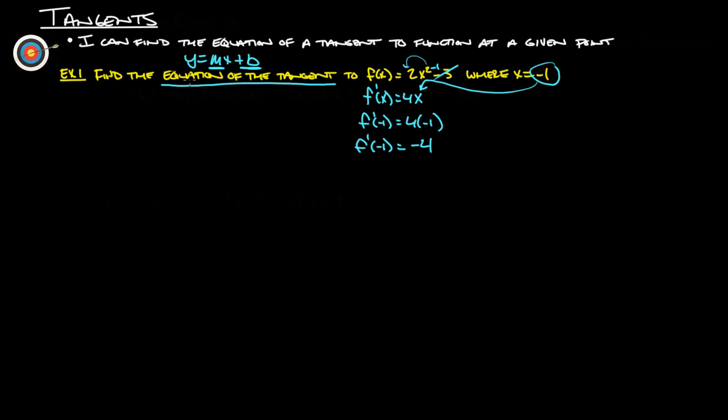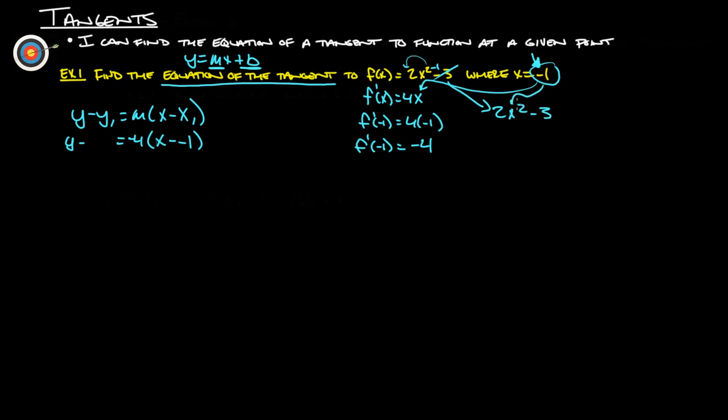So for our equation, y equals mx plus b, that's what we want to end up with. I would suggest using y minus y1 equals m times x minus x1. We do know that the slope now is -4, right? And then we're going to do x minus the x term and y minus the y term. We already know that the x term is -1, so it's x minus -1. If we want to know what the y term is, always take the x and plug it into the original equation, 2x squared minus 3.